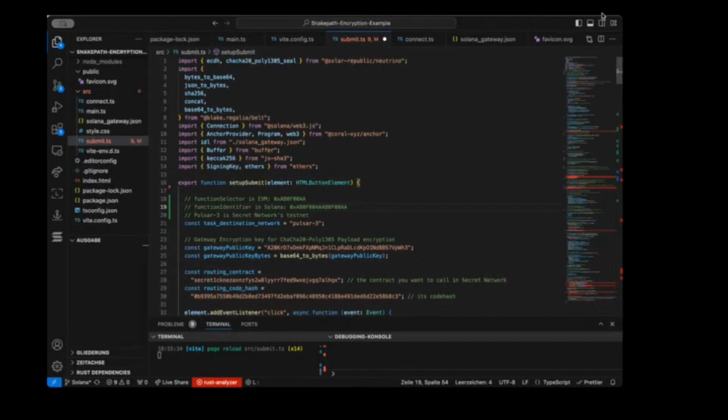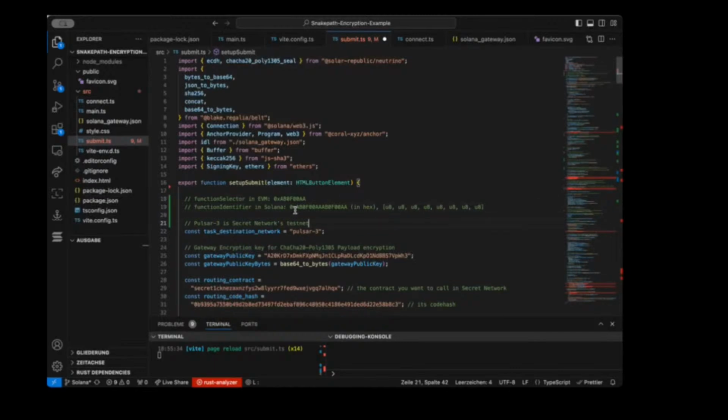The reason why, I don't know. But the core idea is that it's just in hex, and usually in Solana you define them using U8s. So you would write that function as a U8, a U8, a U8, and a U8, each being a byte. So that's why it looks a bit funky. But the idea behind it is the same. It's just bytes that define what function inside of the program you're going to call.